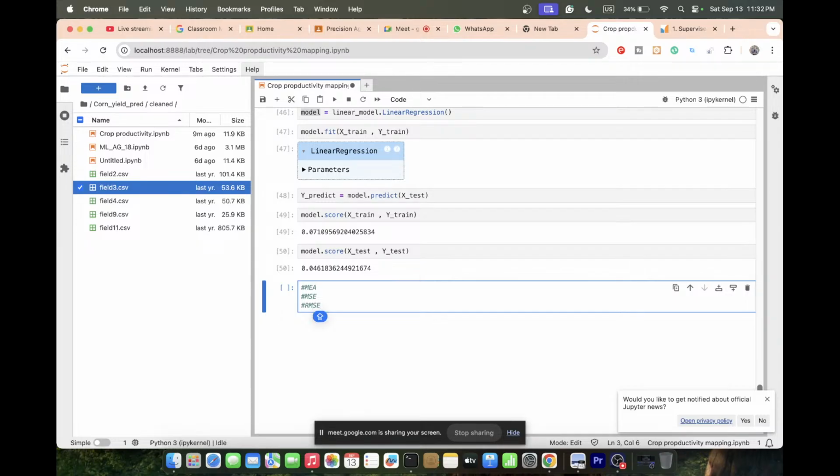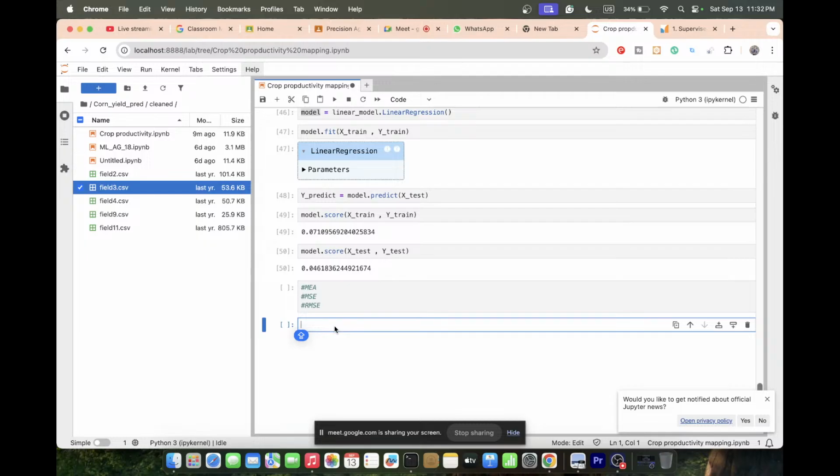Further, we need to import another library to compute these things. So I simply put from sklearn.metrics import mean absolute error, and also mean squared error.